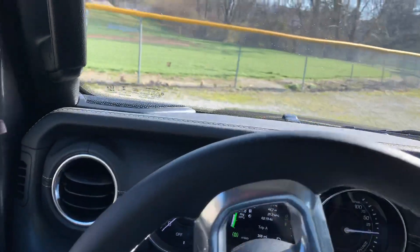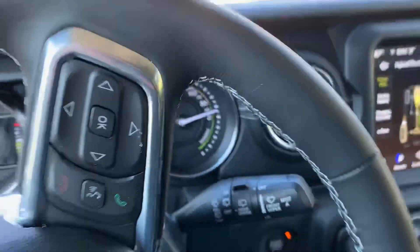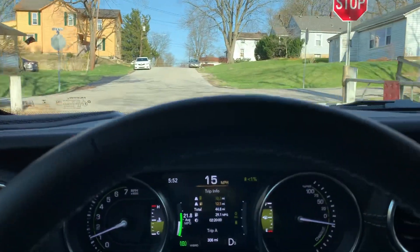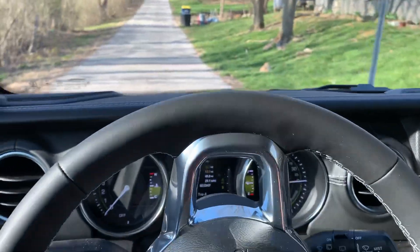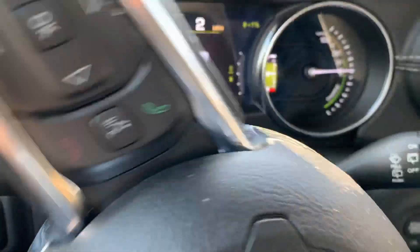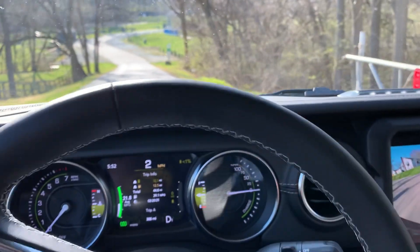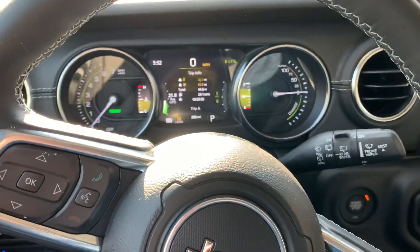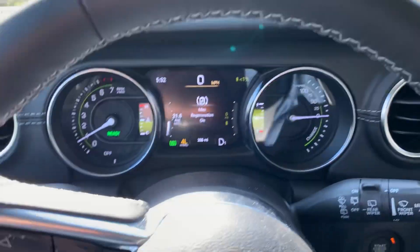You can see we didn't roll out as far as before. Let's do one more test — take it back up to the hill and put it in four-wheel low. I'm in two-wheel drive doing this test. And by the way, for people concerned about power when the battery drains: I can't feel a difference. I'm assuming that 15% reserve in the battery that you don't see when it goes below 1% is what keeps power consistent — there's no reduction in power at all. Alright, now we're in four-wheel low at my same starting point.